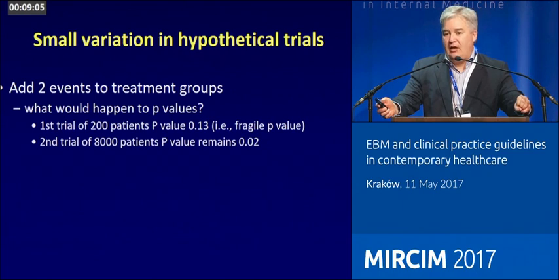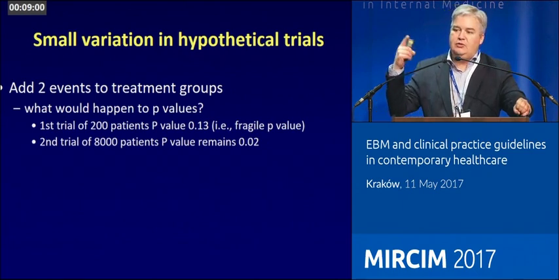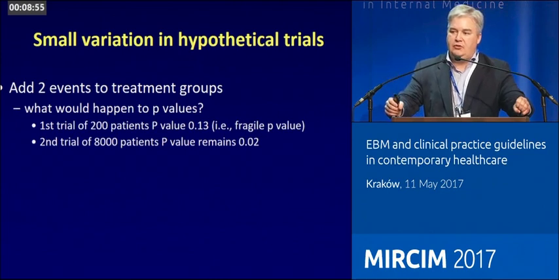The second trial, it would have no effect on the p-value. It would affect the p-value 2 decimal places to the right of the 0.02. So it has no meaningful effect, because in the second trial, we'd be going from 200 versus 250 myocardial infarctions to 202 versus 250 myocardial infarctions, and it has no meaningful impact at the second decimal place for that p-value.